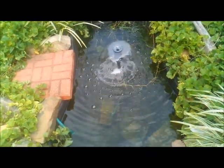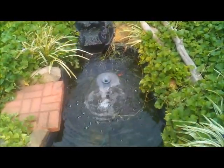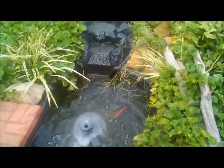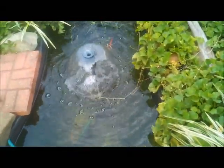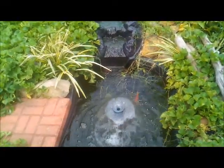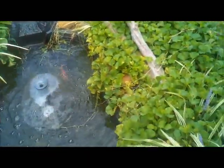This is our little pond. This is in the backyard. It's got a little waterfall and a little fountain. There's one, I'm going to say he's a foot-long koi in there, and then four of what were feeder goldfish that were put in here for our turtle that have gotten four or five inches long now. They're doing really well. Under the waterfall lives a fairly large bullfrog, and we have a couple of leopard frogs that live out here.